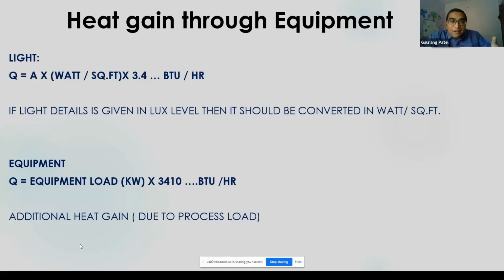Server has certain racks. A server is something like your computer, which has chips, and for chip cooling they throw heat out. Similarly, when you have server rooms, they take certain energy to do the processing. There is no fundamental motor which converts electrical into mechanical energy, so that heat comes into your room only.